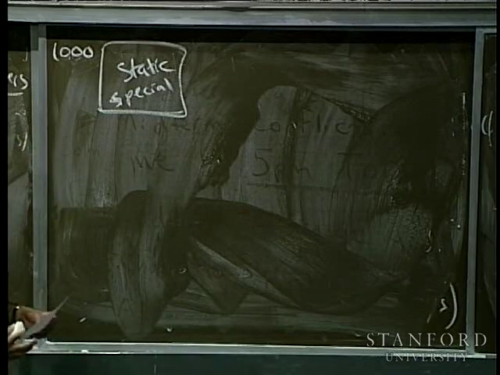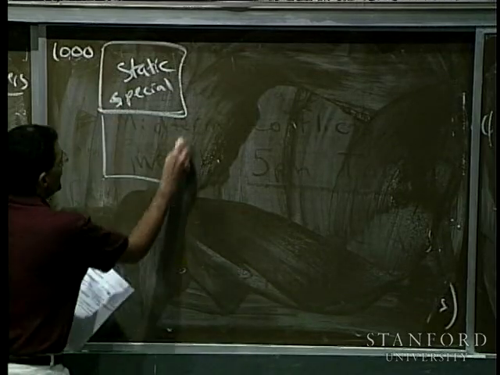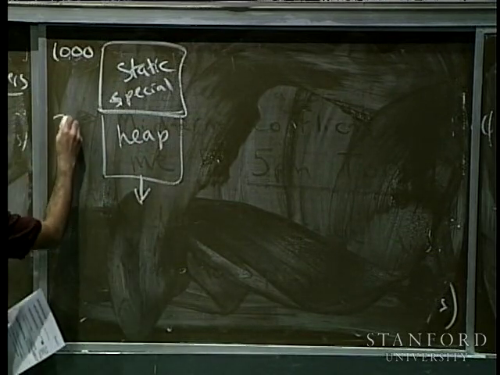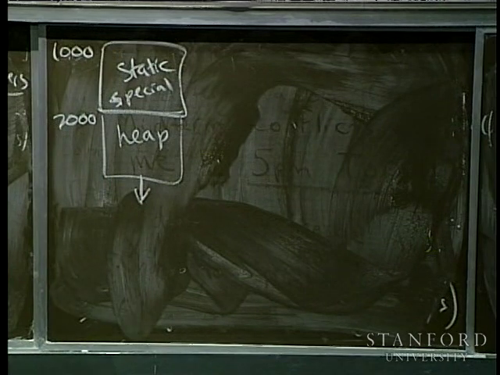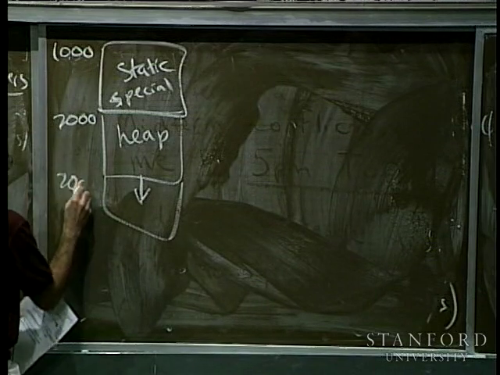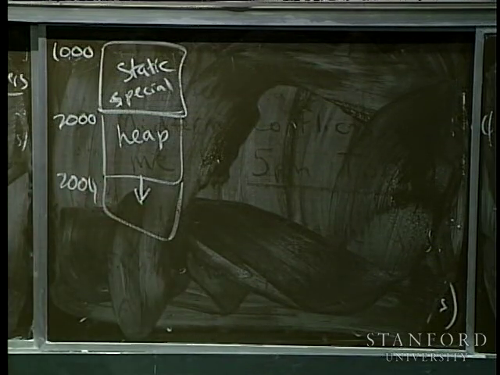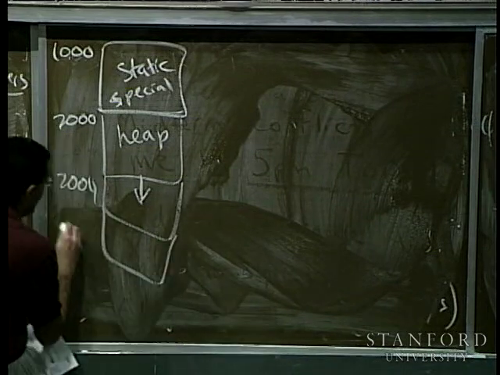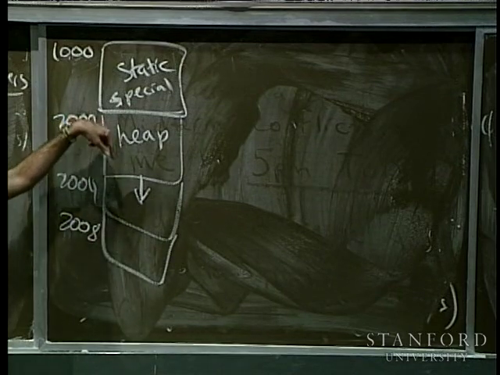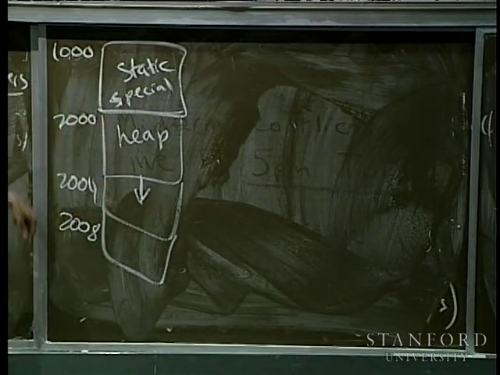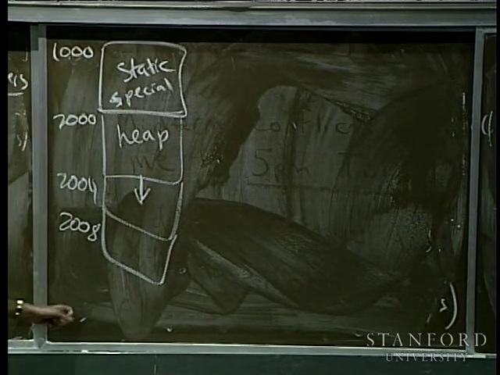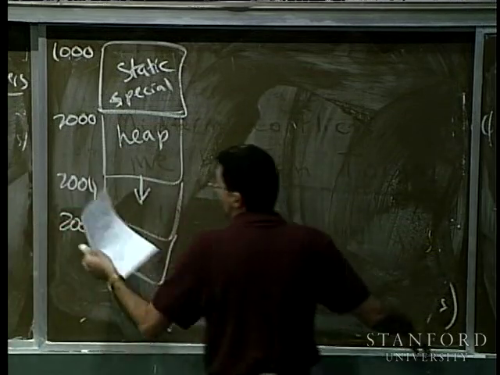After the special set of stuff, we have the heap. And the heap grows downwards. What does that mean? If it starts at 2,000 and you say, hey, heap, I need some space for my new GOval, it says, oh, okay, well, I need to get you some more memory down here. Maybe this is location 2004. I'll get some more memory over there. And then you say, hey, I need a new GRect. It says, oh, okay, I'll get to location 2008 for your GRect, and I'll give you some memory over there. So the numbers associated with the heap increase, or what we refer to as the heap grows downward, because you can think of memory as the low addresses being over here, and the high addresses over here. There's something else called the stack that we just referred to.